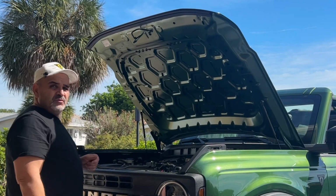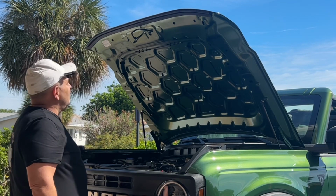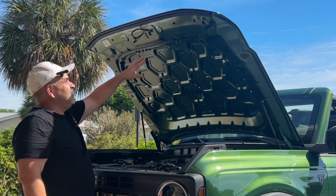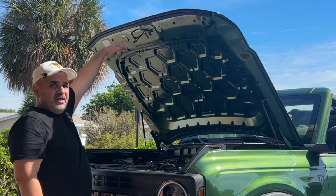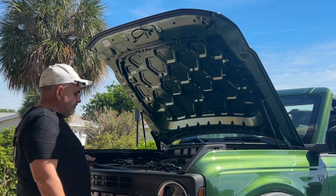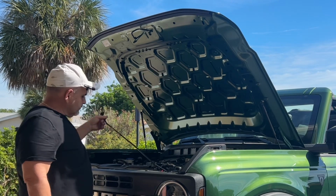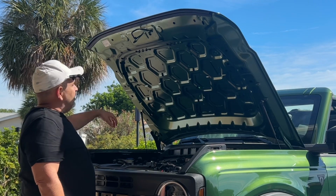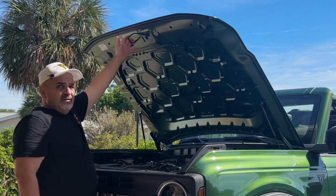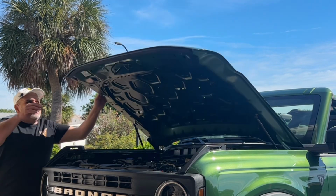And we're done. Took about 20 minutes. And they look great. The carbon fiber really makes it look real good. Now the hood's much higher, so you need to be careful when you start this project so you're not under something that the hood's going to hit once you put the prop rods on, okay? Because it's much higher than it was with the rod. As you can see, it's a solid 10 to 12 inches higher. Also, to get it down, you might have to grab it right here. Or, if you can't reach that, just come around the side, grab it from the side, and pull it down.